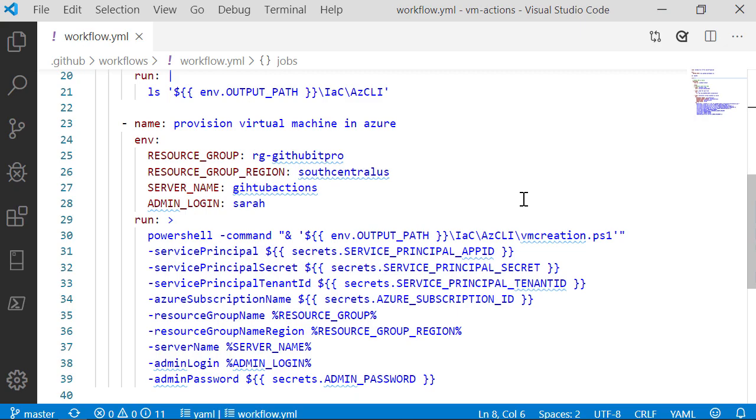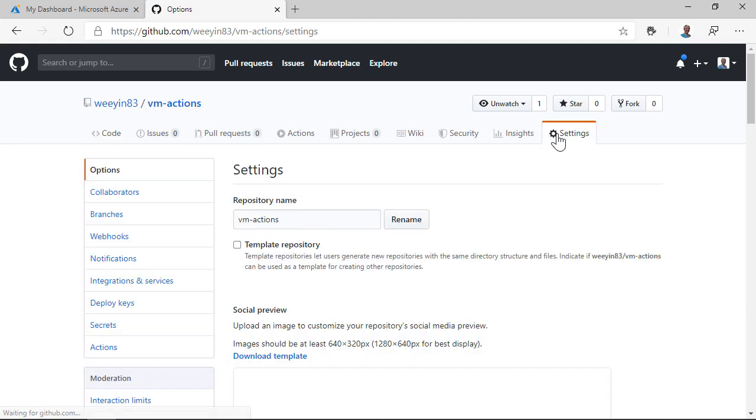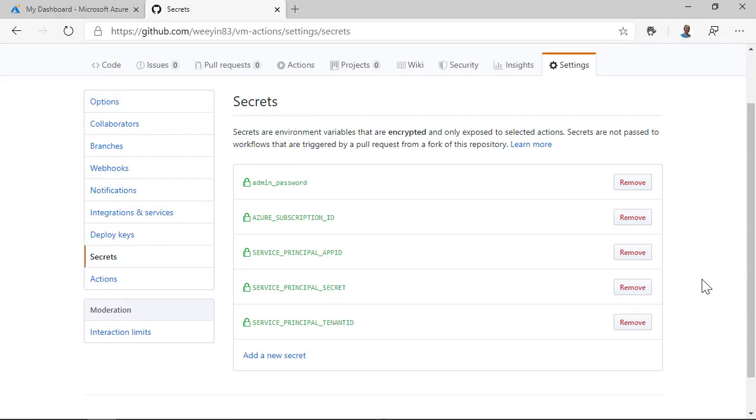If we switch over to the GitHub website, we can have a look at that. So within our GitHub repo, we go into settings and then we click on secrets. And we can see here that we have a bunch of secrets already stored. They're just the ones that we saw in the script. So the admin password, the service principal ID, and these are all stored in an encrypted manner. That way the GitHub Actions can actually pull out the secret information, but no one else can see this data. So when someone forks our GitHub repository, they aren't getting the secrets with them. They'd have to declare their own secrets and set up their own secrets.